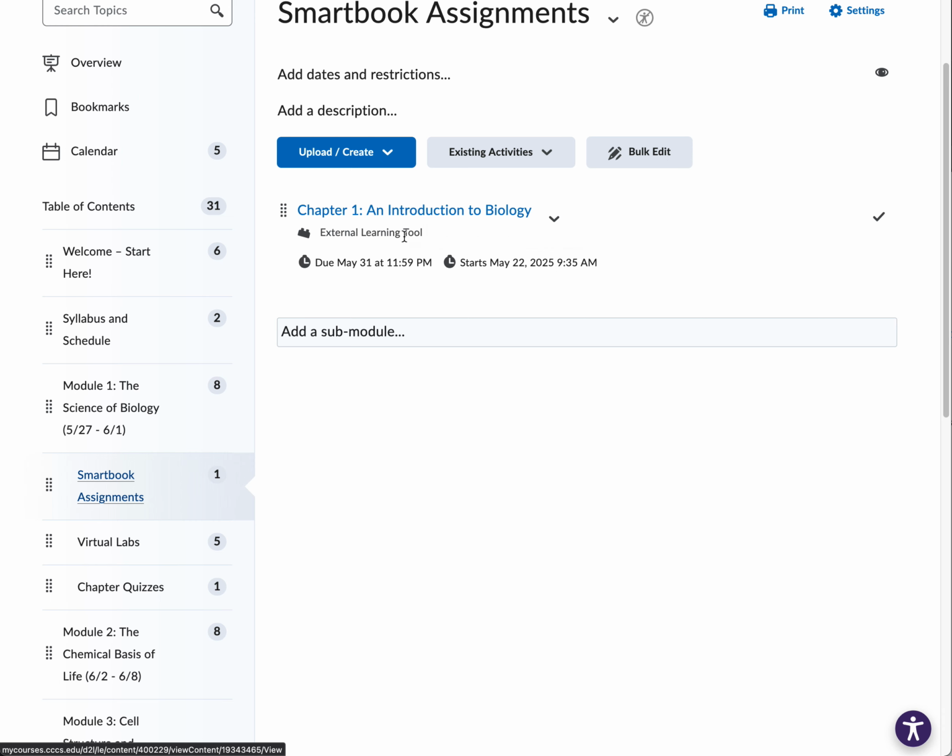But this should take you, if I'm not going to click on it, but this should take you to the book, and it should be instant access. The fact that you're enrolled in this class, you don't have to do anything. It might ask you for a code. If it does, then that code should have been sent to you in your .edu email, whatever campus you're on. So if you're an MCC student, it'd be your at mcc.edu email address. So if it does ask you for a code, you'll find that code in your email. If it doesn't, then great, seamless.